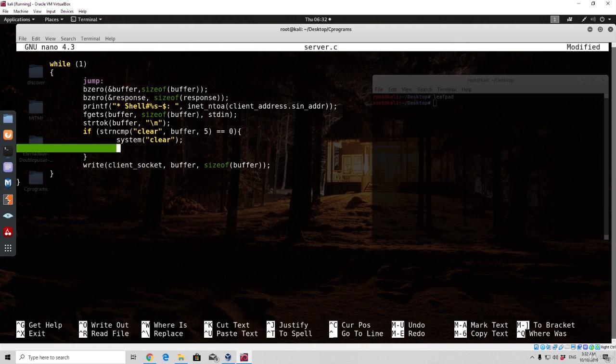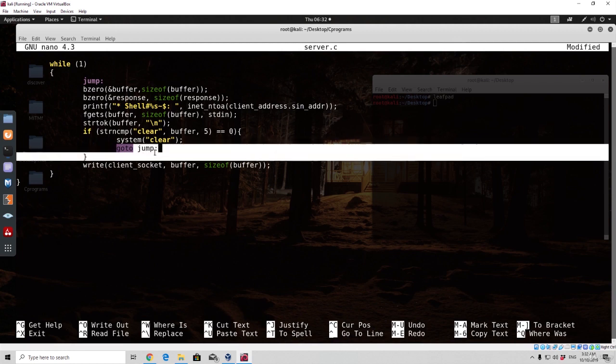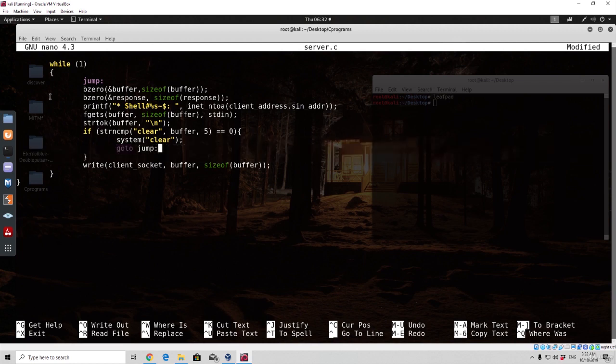So we are typing it at the beginning of our while true loop, and then we're going to use it in our if statement and call the goto function, which is going to go to jump. Therefore, after executing this if statement, it will run onto this statement right here, and then it will go to jump, and then it will go to the beginning of the while loop.